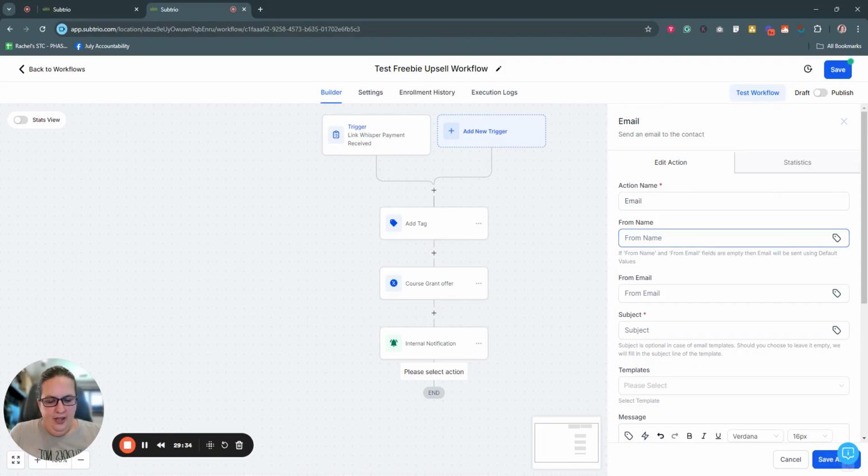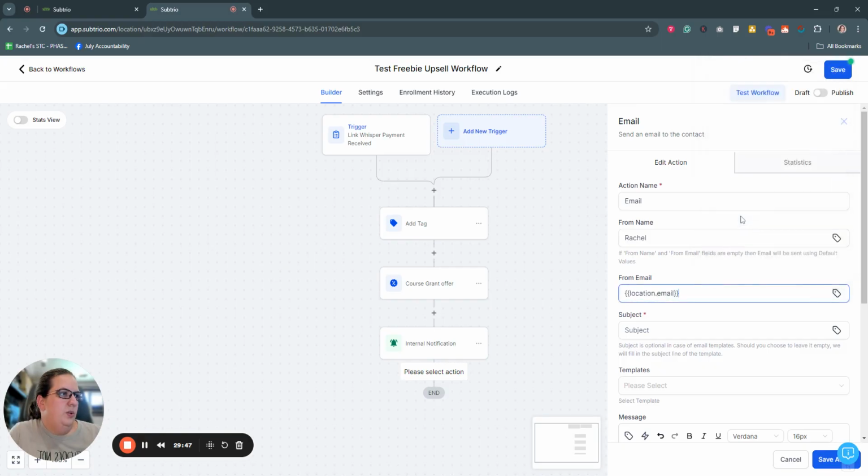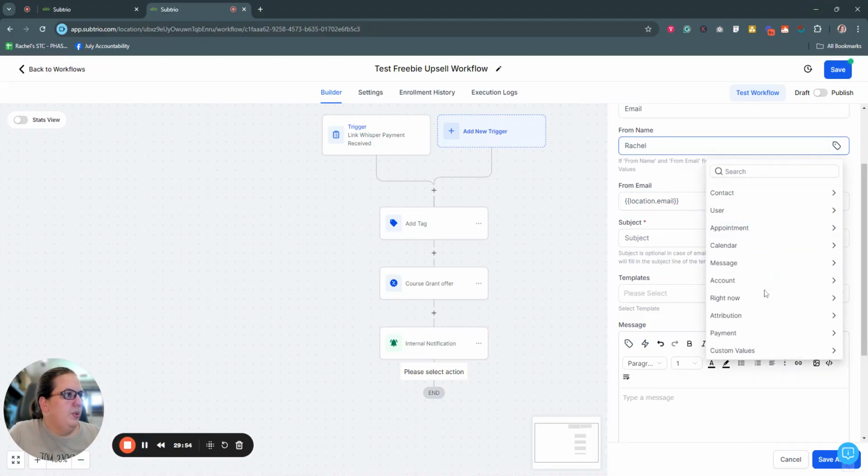Again, you can use custom values, or you can just type in whatever you want it to be here, okay? These custom values on account pull from your business settings. So if you're wondering where those pull from.